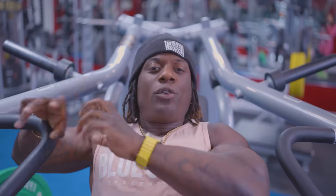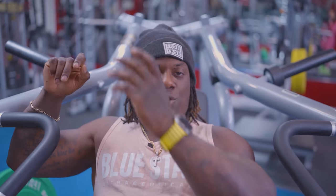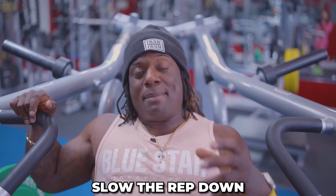Before we progressive overload with weight, progressive overload with time and attention. So if you've done 100 pounds at 10 reps, and you're good with that on the bench or whatever, and then you're like, all right, I'm going to add weight. No, don't add weight. Slow the rep down and make it that much harder.